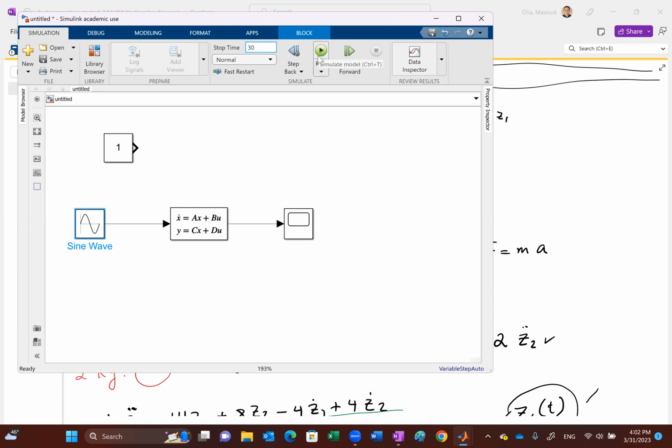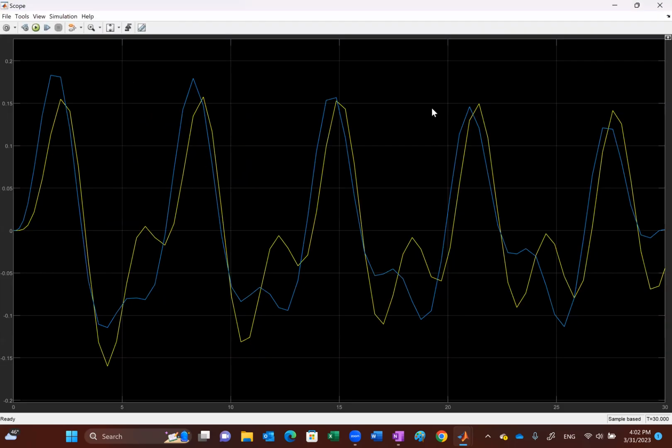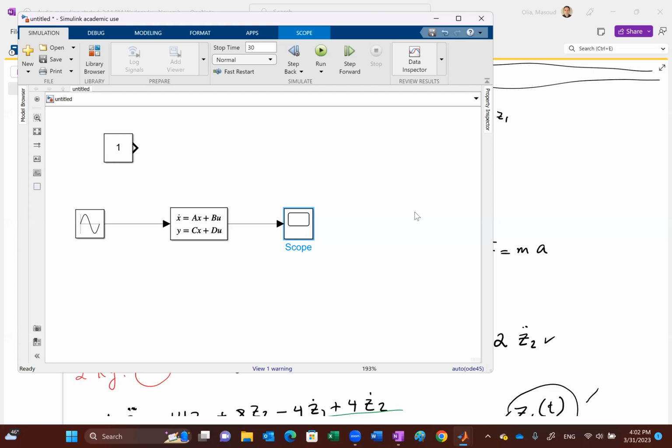Now, if there is any problem, it will prompt you and say there's a problem. Now, hopefully there's no problem. Now, double click on the scope. And look, this is what you're going to get. So the yellow is actually Z1, or the position of mass 1, the 4 kilogram mass, and then Z2 is the blue line. Okay, that's how it goes, I think, in the order. All right, so you see 2 outputs here. And the reason we have something like this is because of the sine wave, guys, as an input, it creates a particular solution which keeps mimicking that kind of output based on the input.